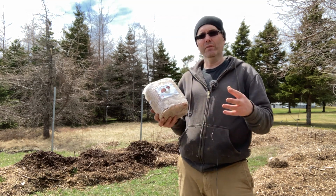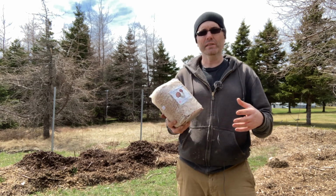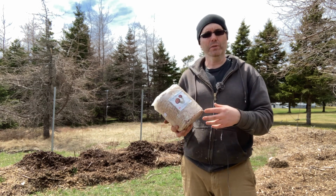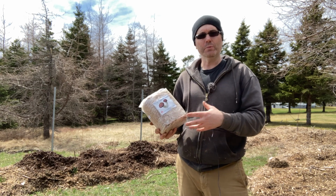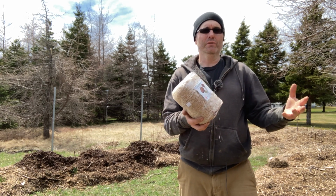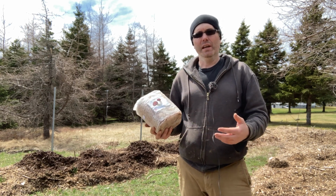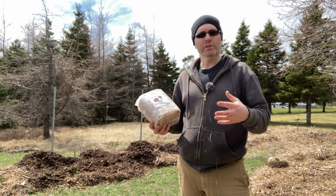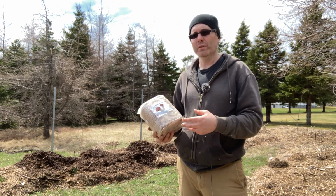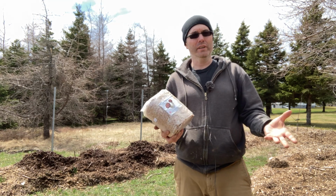It can basically handle full sun as long as it gets partial shade, so it can be grown amongst things like vegetables. It can be grown in amongst food forest plants. It can be grown at the base of trees, somewhere where you still get some sun for warmth, but you also get some shade for the mushrooms themselves so the ground doesn't dry out.